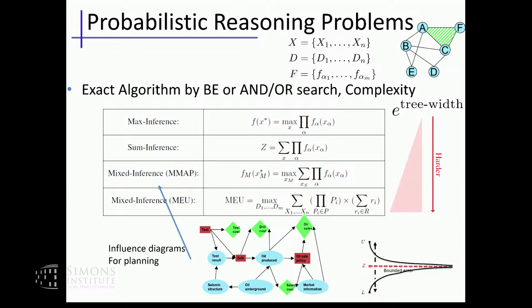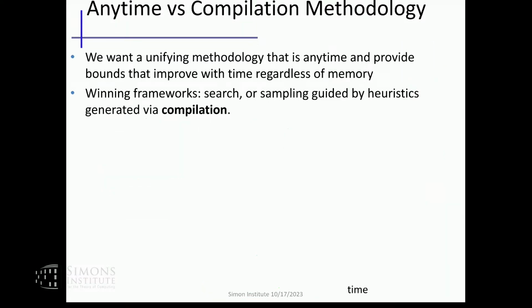And the difficulty of this problem is getting harder as we go from top to bottom. They are all hard. And the philosophy is we cannot solve this problem exactly most of the time, but we can explore the exact solution. Let's try to have algorithms that with time will get better and better solutions. And eventually they have to get the exact solution if you give them all the resources. And also let's try to generate bounds. Whenever we stop, we want to have a bound on the exact solution that we have. So that's the picture.